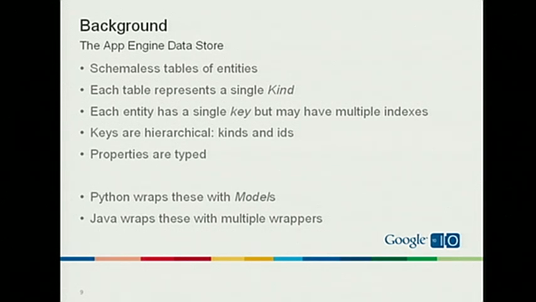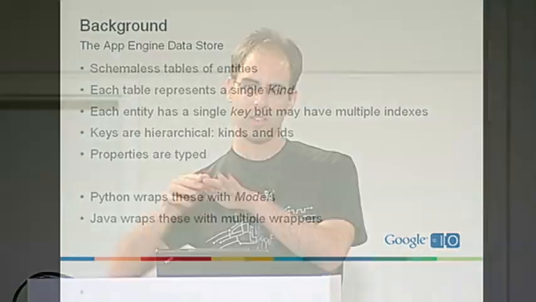Every entity has a single key, which is the identity of the entity, so you can fetch an entity by key. There are also indexes, which you can use if you want to do queries more interesting than just get me the key X. And keys are not really hierarchical, but you can have entity groups, this will become important later, where you can have parent keys on your keys.